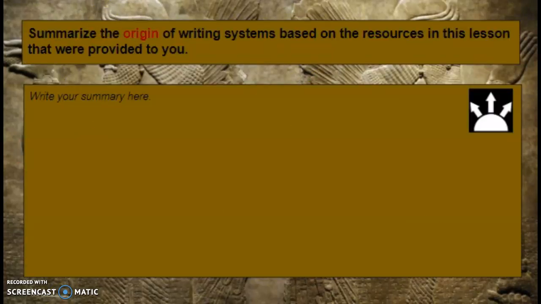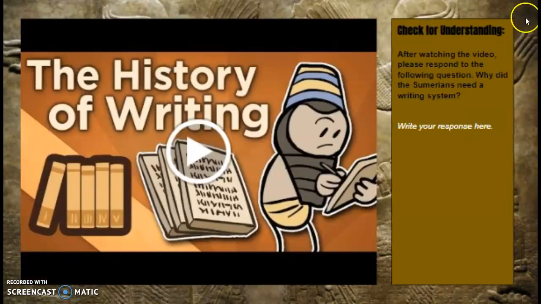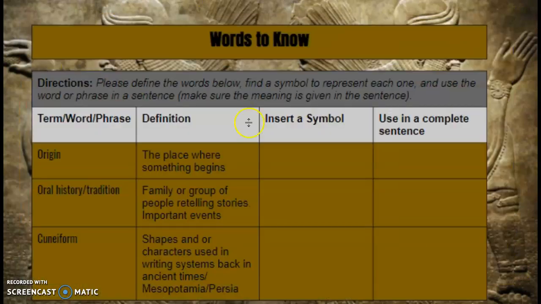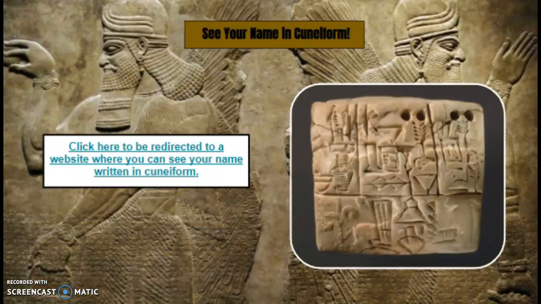If you are in my 3-4 or 5-6, it's going to look slightly different. You guys are going to be starting off your do now with the history of writing. Then you guys are going to be moving into this chart. I will give you guys time independently in class to work on it, but then we will work on it together as a whole group. Then we will also all be looking at how to write your name in cuneiform, just because I think that would be really cool for you guys to see as well.